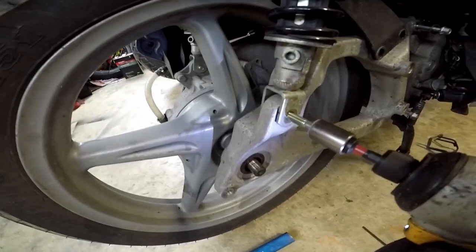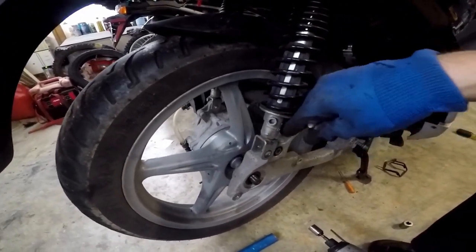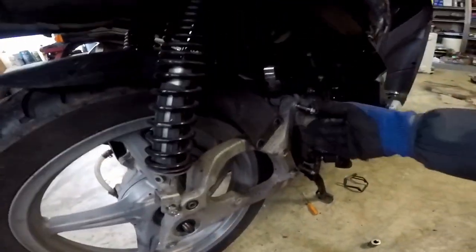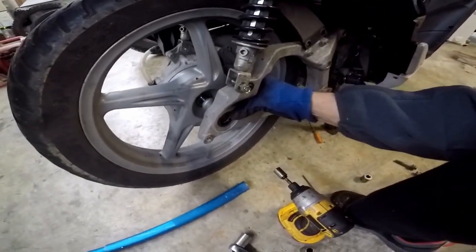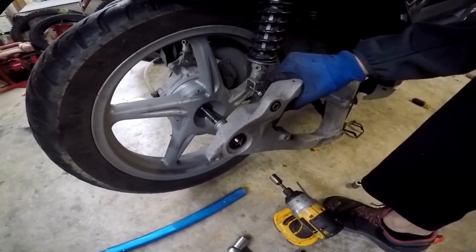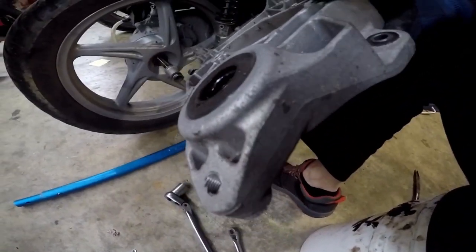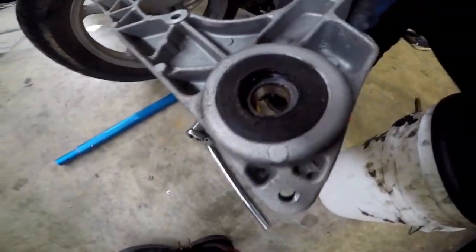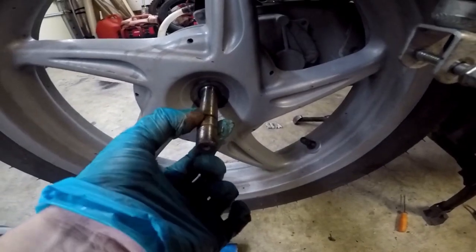That is the frame bolt right there — 12 millimeter. You can kind of swing it out, and now we should be able to just pull this up. One of the things I like to do is put everything back if I can — that way I know where it belongs. Of course these we're going to have to remove — remember they use washers. Here it's coming out, just move the suspension inside. And there — that is the bracket. There are bearings here on this side. They do look pretty well greased, but I will clean this section out and re-grease it. There's a spacer — so if you remove it, just put it back so you know where it belongs. This is the axle. It looks pretty well greased.